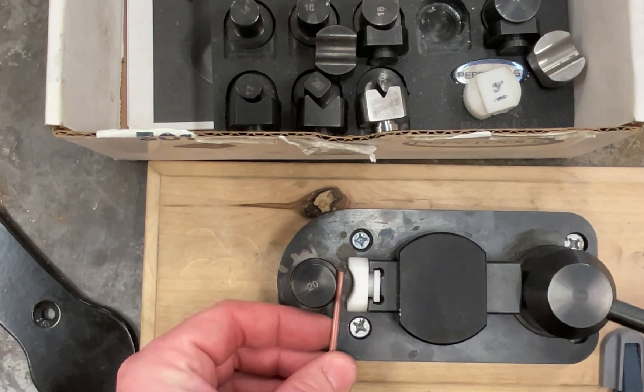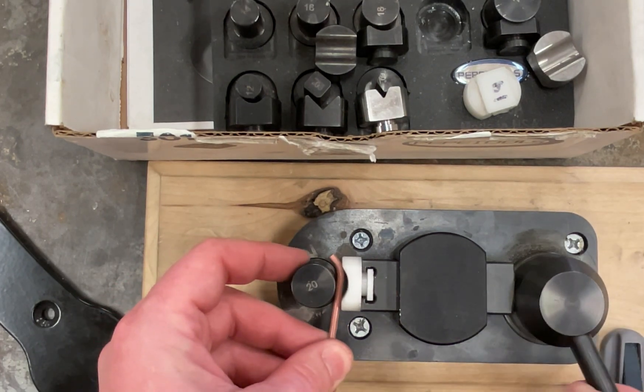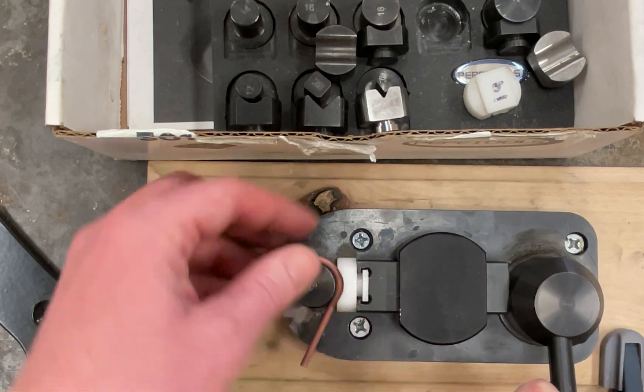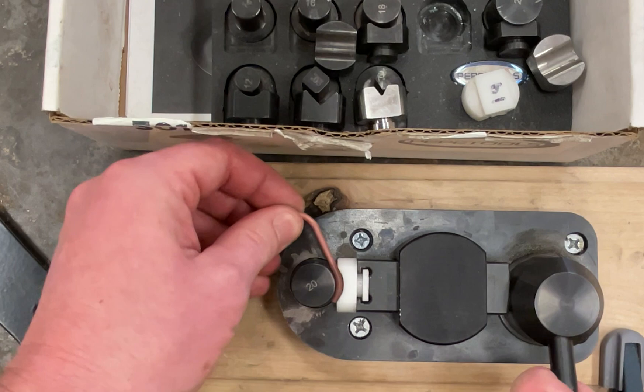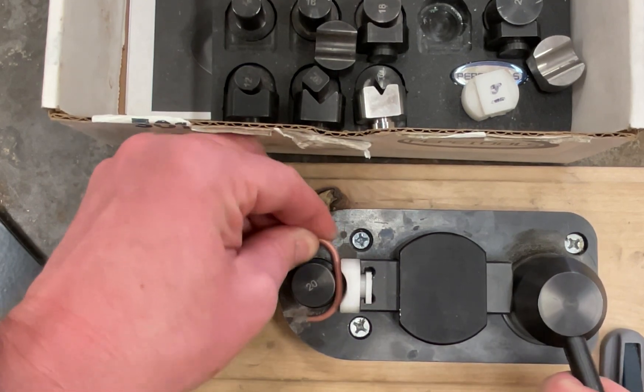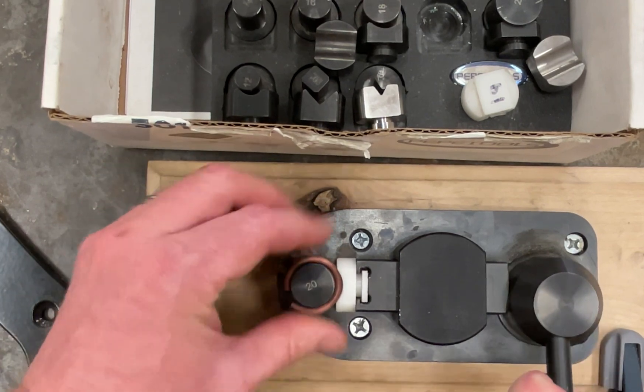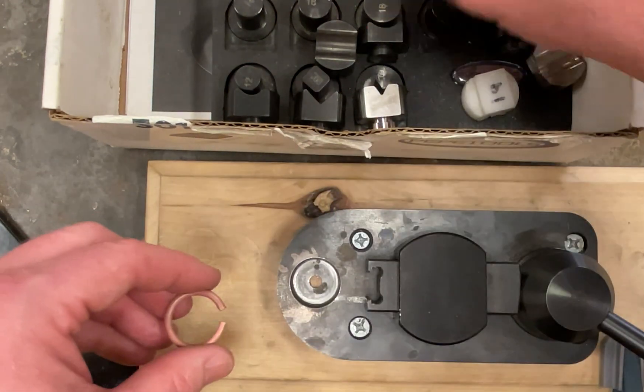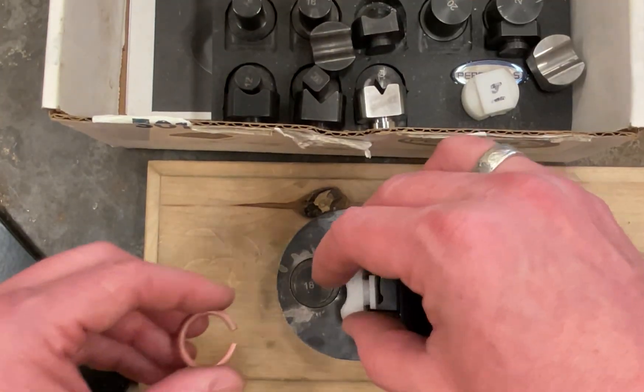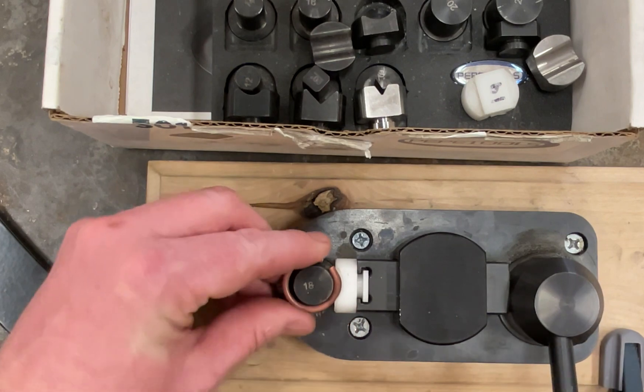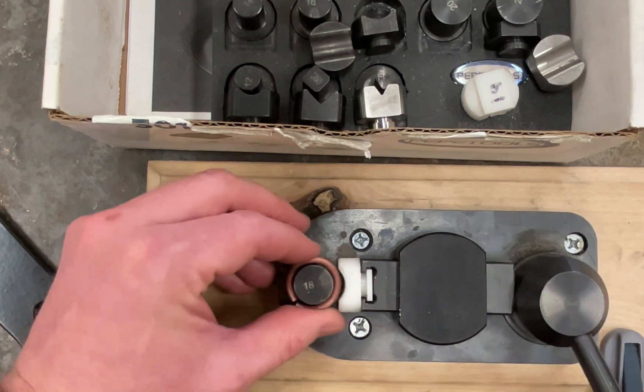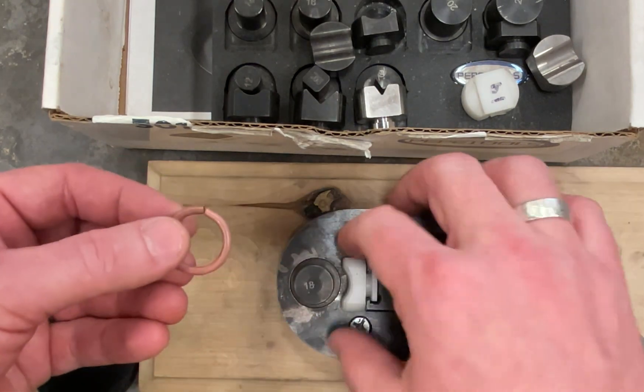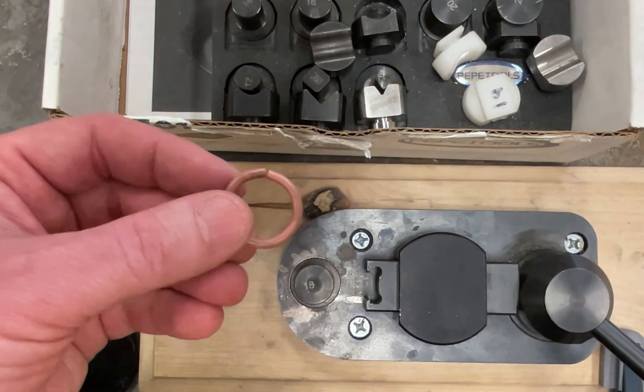I'm going to show you with this one, with heavier gauge metal, it's much easier if it is annealed. I'm just going to work my way around here, and I'm going to work from either end towards the middle. And if you get to the end and it's certainly not quite tight enough, switch it out and go to 18. And we can continue to pinch this down. This will help us get it close. Now, from here, we can use hand tools to get those ends to be lined up.